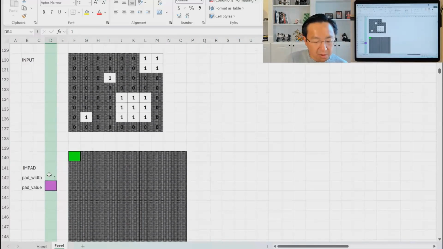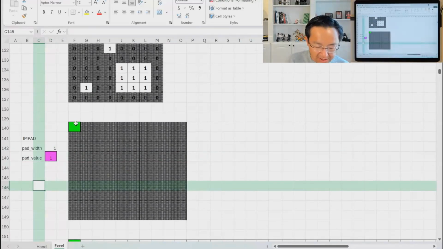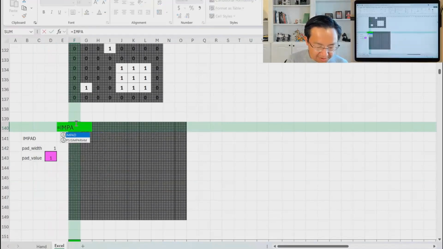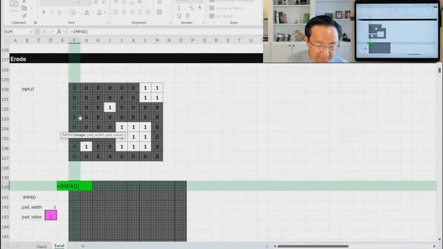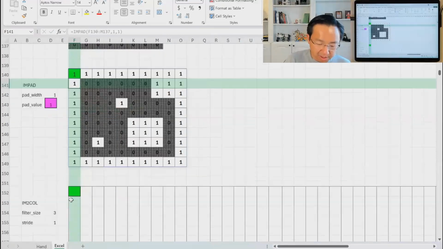And so for erosion, the process is pretty similar, except that instead of padding the value with 0, I'm going to pad with 1. I just type 1 here later. So now first is padding. I already explained why we need to pad. So I pad this image by 1. Okay, I just type it in. Hardcode 1, 1. We'll get the same result. Pad is 1 because I'm going to run erosion. I like the border to be 1.